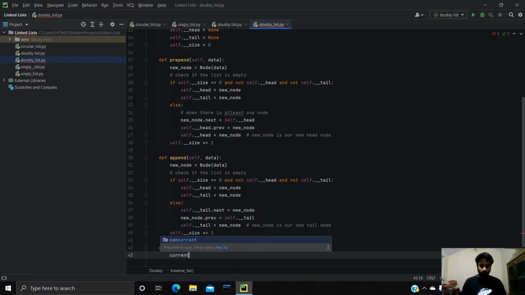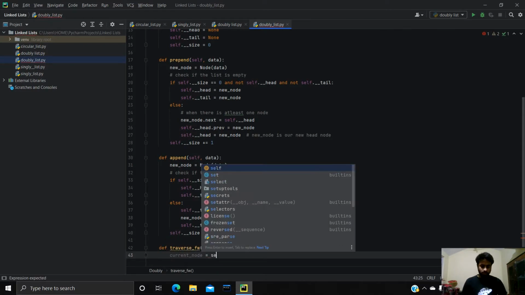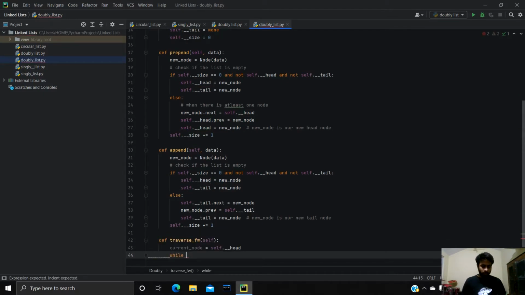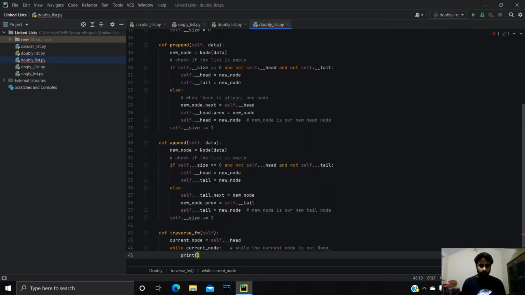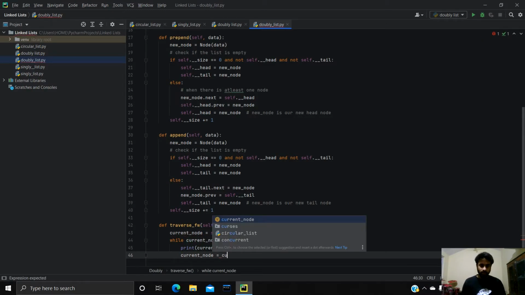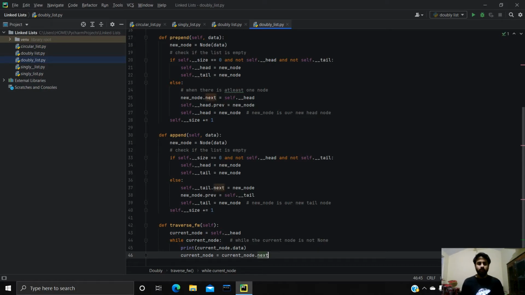So current node is going to be self.head, and while the current node is not null, print current node.data, and current node is now updated and it's going to be current.next.